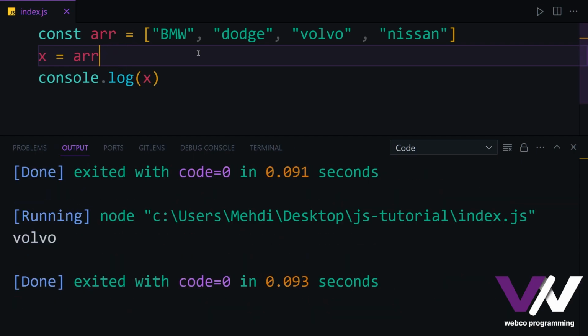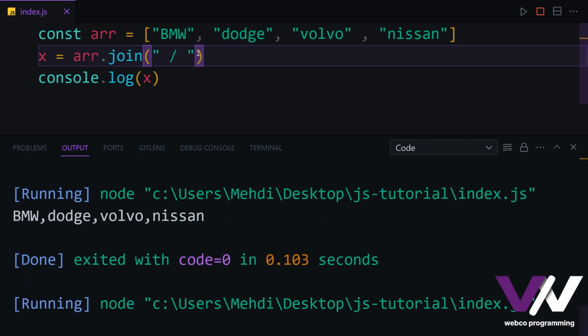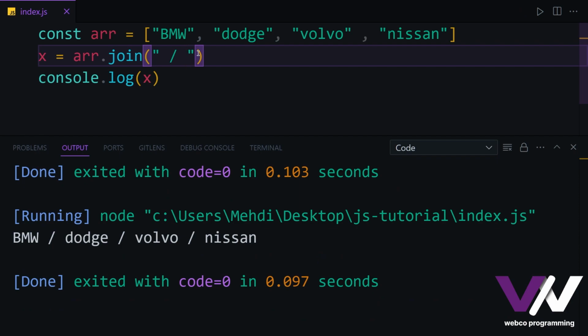Another method that we have here is our join method. And if we run this like this, you can see we have this the same as our toString method. But one difference and option of this join is that we can have anything that we want between our array items. For example, let's say I want a space, slash, and another space right here. And now if we run, you can see we get that one in our array. And of course, you can have any kind of word or character that you want right here.